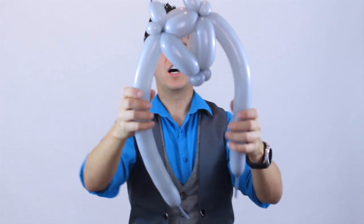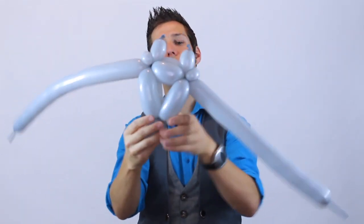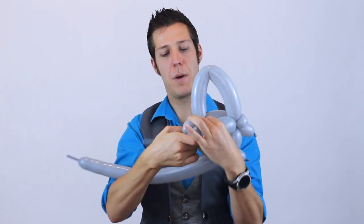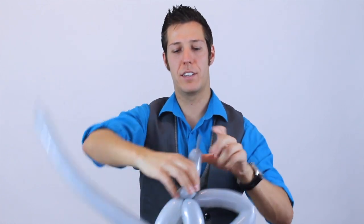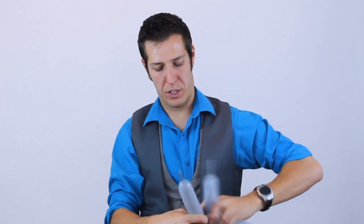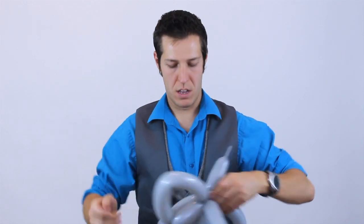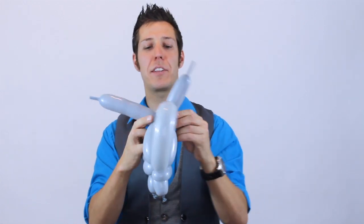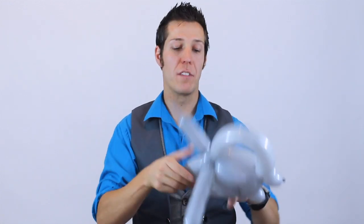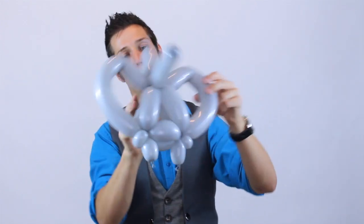Now the rest of this, I'm going to give him those stingray wings. I'm going to take a large loop twist on both sides, ending in the middle — same thing on each side, try and get them to the same size if you can. Now here's where it gets a little tricky. I'm going to leave the shorter one in the back for the actual tail of the stingray. I'm going to do little pinch twists on the bottom of these to make his wings a little more wingy.